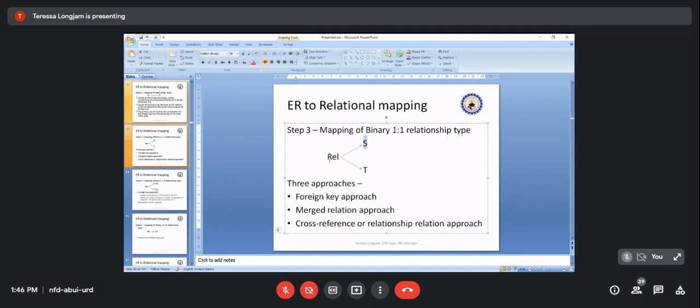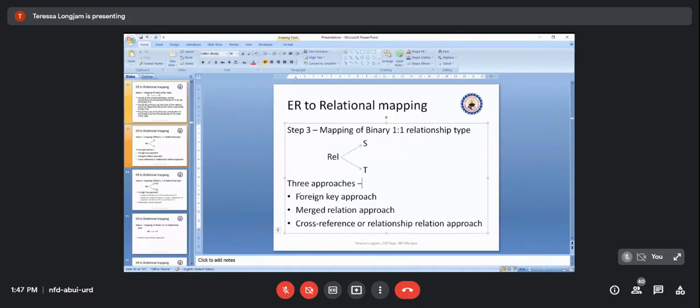But the relationship REL is the relationship between the two corresponding entity types that are already represented by S and T. So if there is any such relationship, you can use either this approach or this approach or this approach, any of these three, whichever is more comfortable for you.